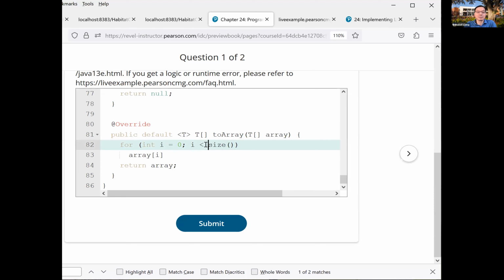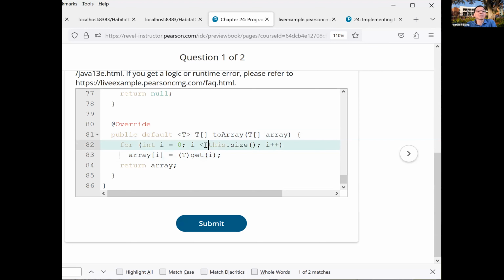So it is like you put this dot size, you can emit this i++. So that's everything in this my list. So you're going to copy this. This is going to be get i into this. But we have to do a casting. Because the type is T, so we're going to do a casting for this.